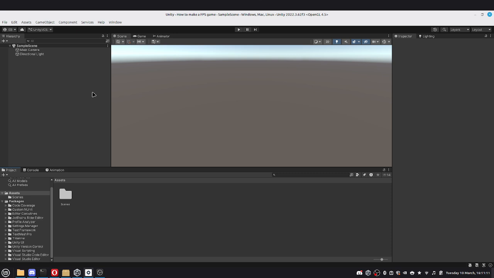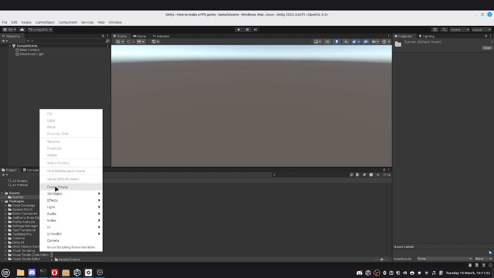My new series, How to Make an FPS Game in Unity. So first things first, you want to create your Unity project, which you need to use Unity Hub for, and I will give a link on how to do this in the description. I'm using Unity 2022.3.62f3, but this project and series will not depend on your current Unity version.